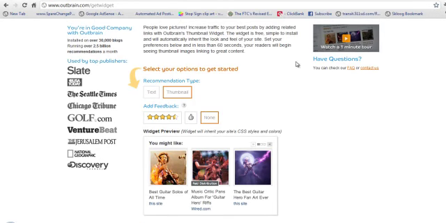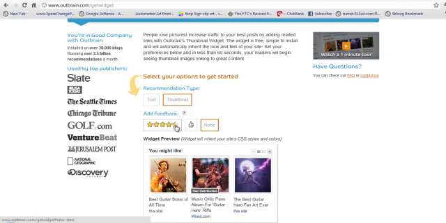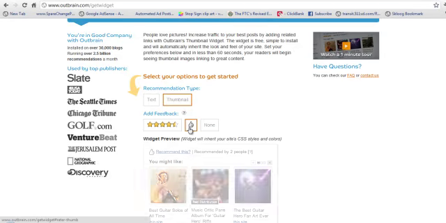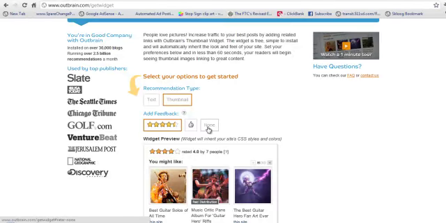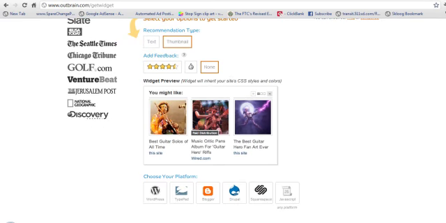And you could come in here, you could click whatever you want, text, thumbnail. Thumbnail's cool. You could select if you want a rating system. You might not want one. I was testing out the star system, looked kind of cool, visually appealing to people maybe. We'll test that one out. And then you just choose your platform, and hopefully you're using WordPress. If not, I highly suggest switching over there. And then, boom.